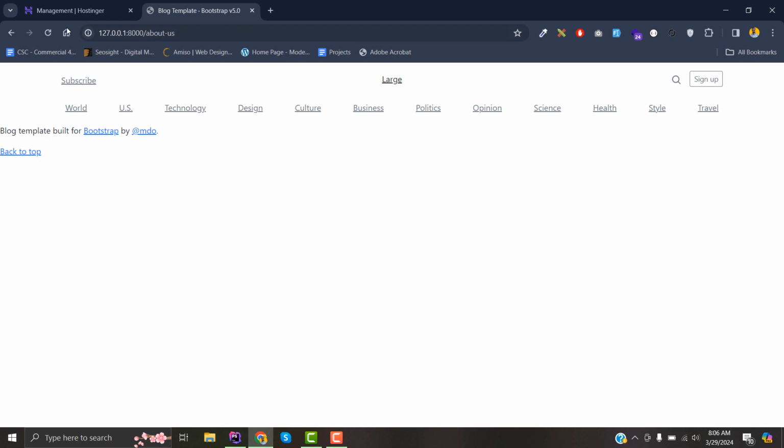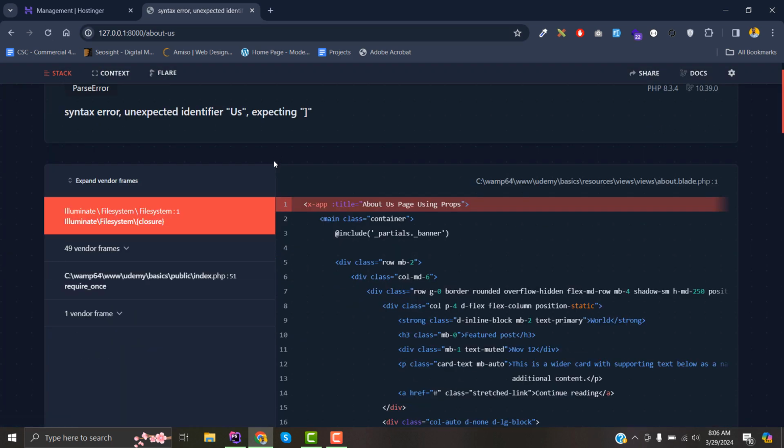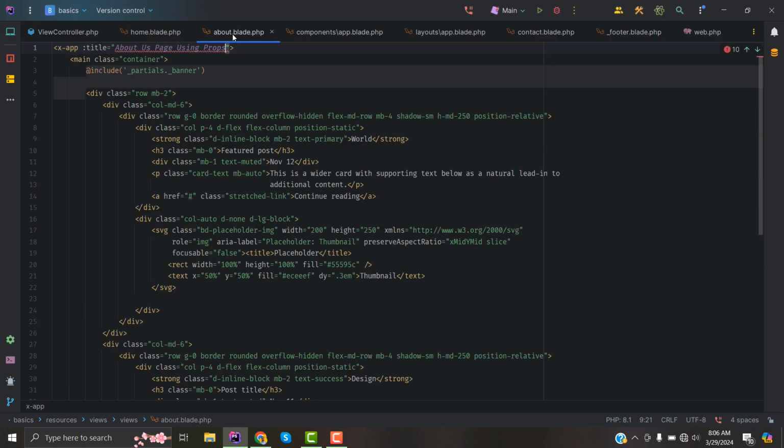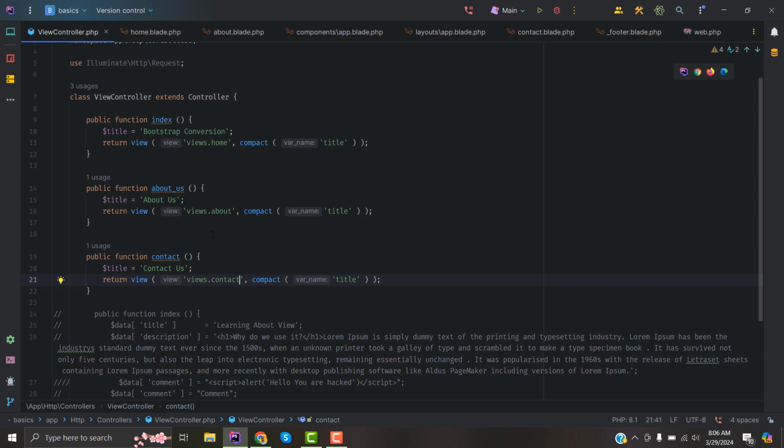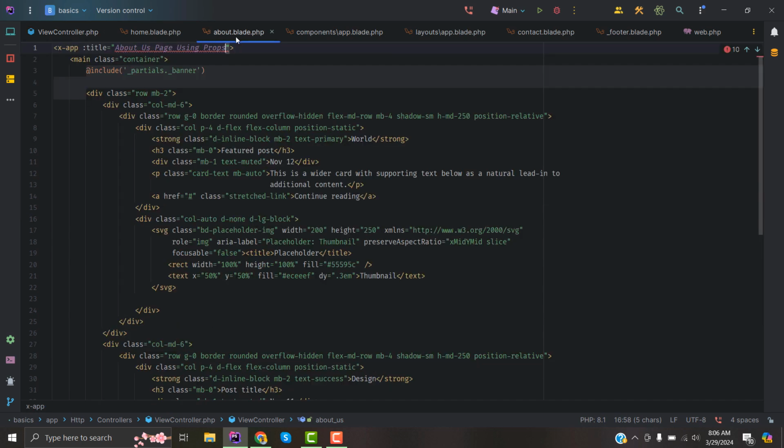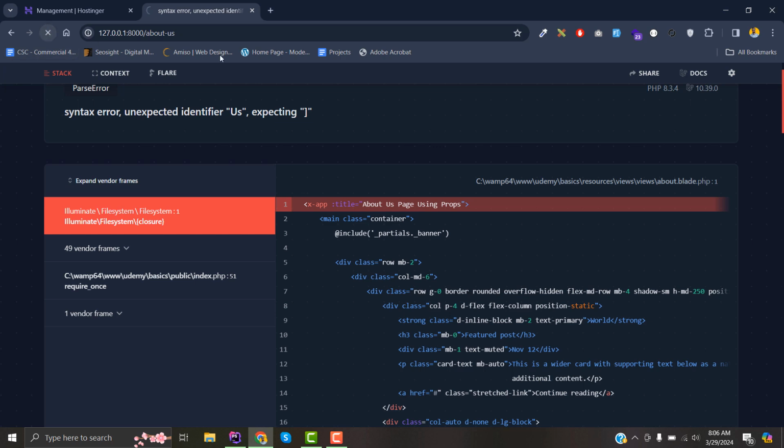Now if I reload, okay, let me see, there is an issue here. Okay, so we can also pass the title from here as well. We have the title here, and I am passing the title to this about page. Now from this about page I can also pass the title by using the variable here. If I reload, I see the about us page title up here.